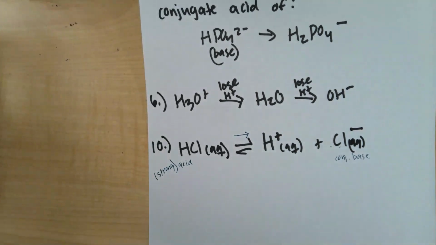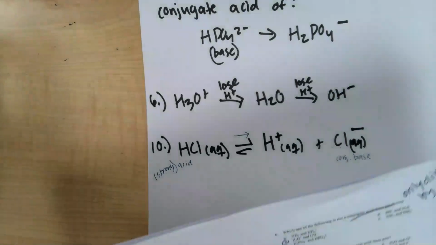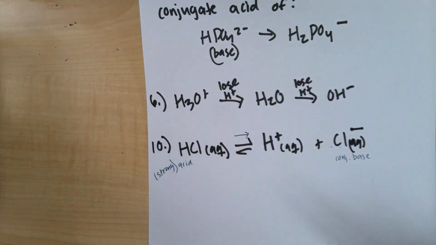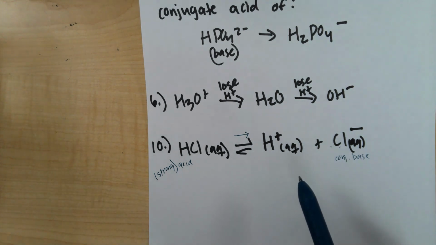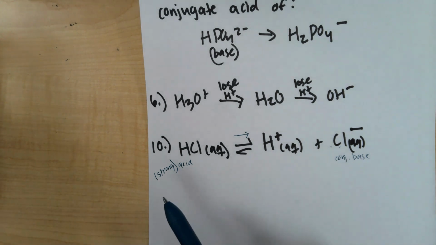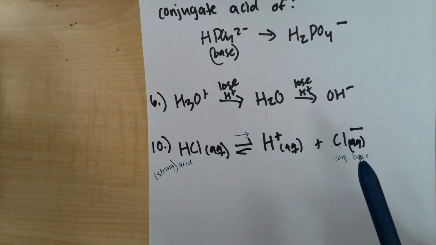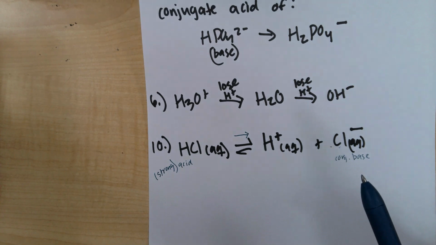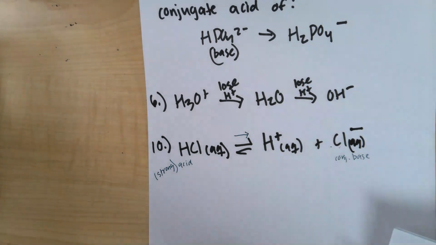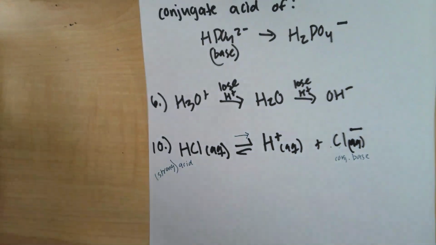So that'll come in important again on the next page of questions, but that's why a strong acid has a weak conjugate base. And obviously then it would make sense that a weak acid has a strong conjugate base, right? A strong base has a weak conjugate acid, and a weak base has a strong conjugate acid. So they're always flip-flopped and indirectly related to one another that way.